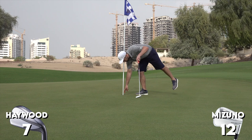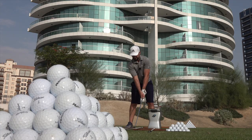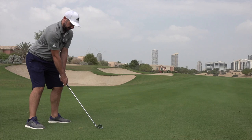So Haywood lost the overall challenge and therefore will not be going in my bag. However, are these irons something that you should consider? First of all, I would say yes, absolutely. For that price, undercutting those Mizunos by a grand, that is a huge, huge difference. And would the Mizuno's performance warrant that extra $1,000? As far as I'm concerned, yes.